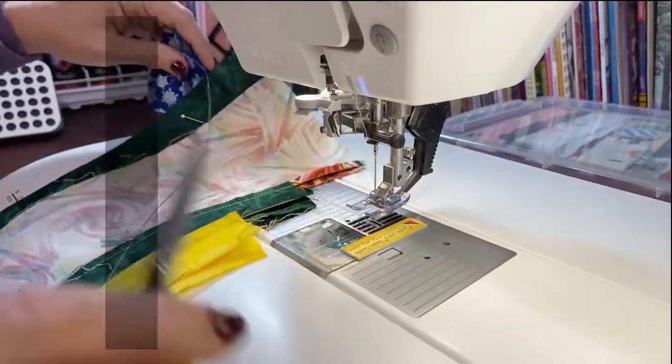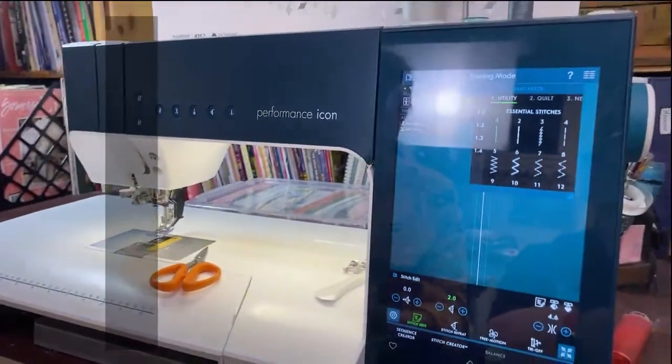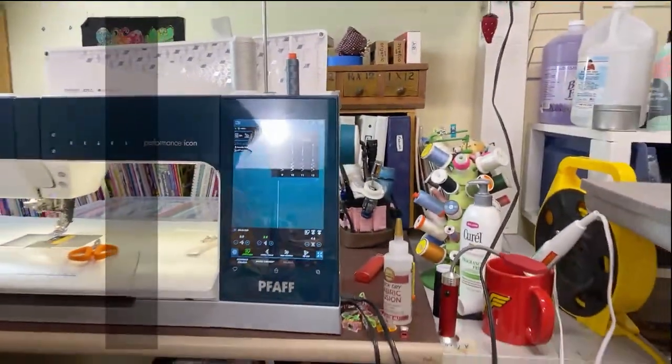Now we're going to go back to the ironing board for the reveal so we can go, ooh, that looks awesome. Hey, Bill.